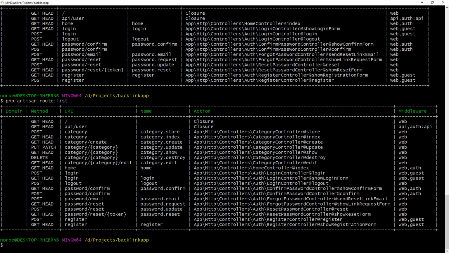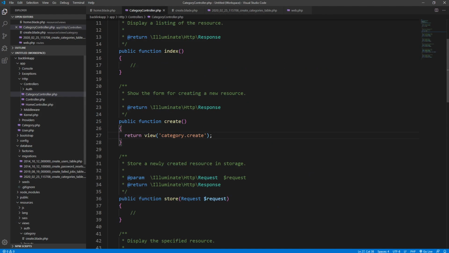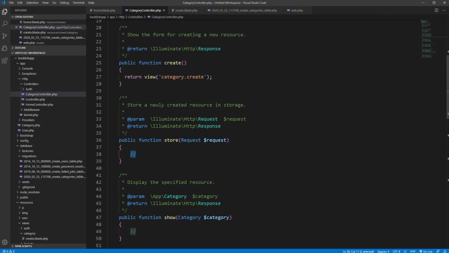Okay, so when we hit the submit button, we are basically going to this route because we are posting to the category URI, which is this one. As you can see, we hit the store method of the category controller. So we hit the button and we hit the store method in a controller.